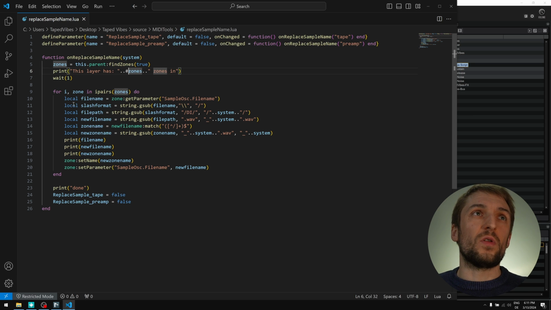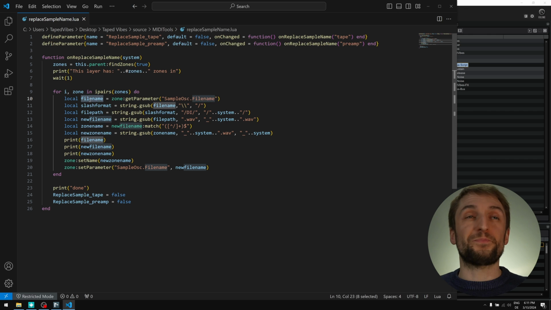Then there is this for loop, and it iterates through all the zones in the found zones, and first gets the file name. The file name is actually this long file path, where you see the location on my hard drive. Then I create a local variable called format, and this takes the file name and gets rid of backslashes and formats them to slashes, so that Windows and Mac users can use the script, because there could be some trouble.